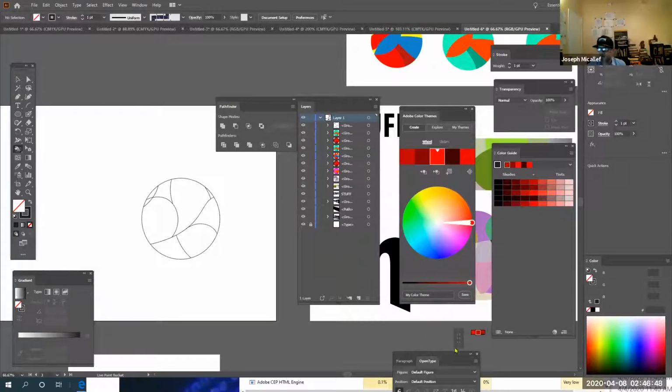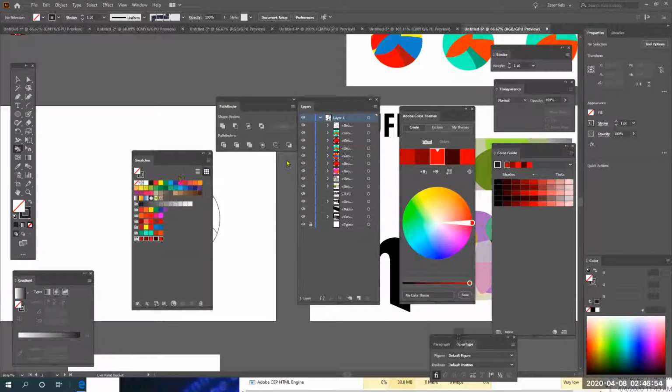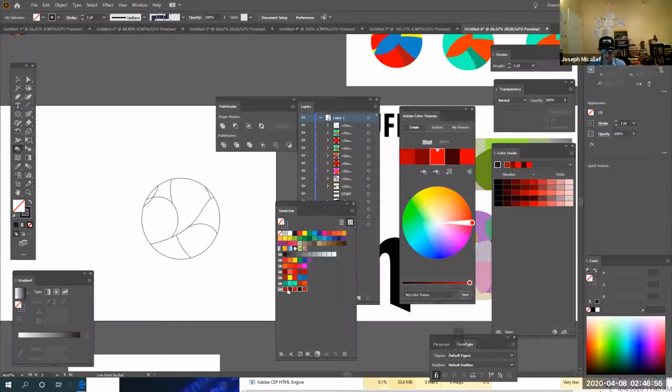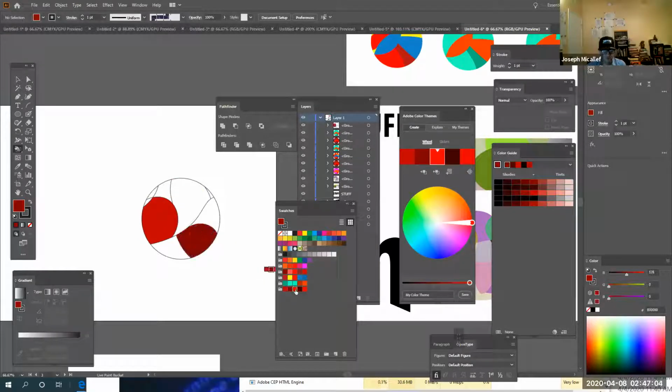And where did my swatches go? They're all the way over here. So I have my swatches here. Down here, that's the color theme. Then I'm going to select different colors and use that live paint bucket to fill it in.